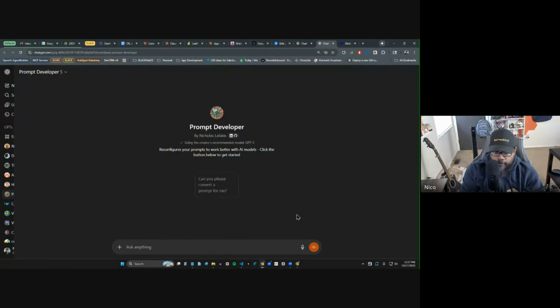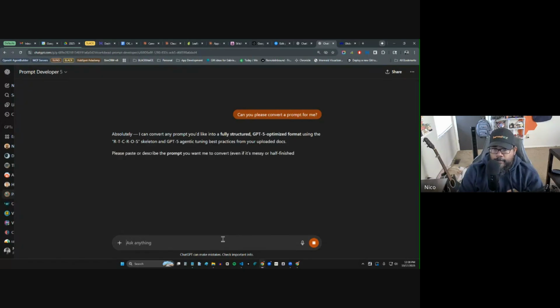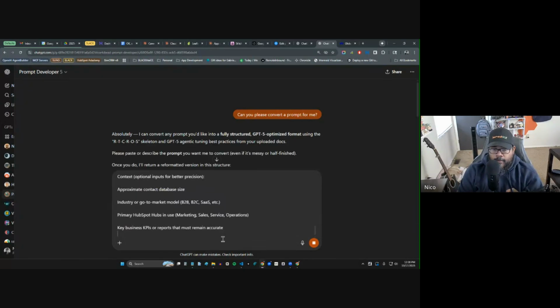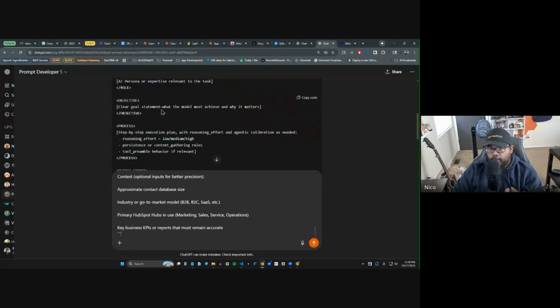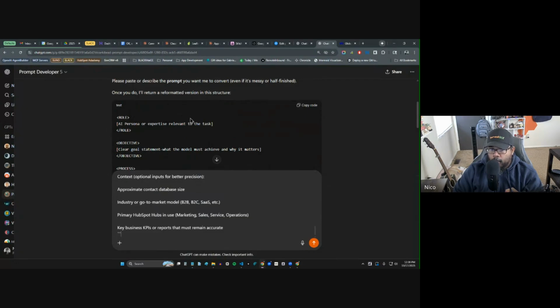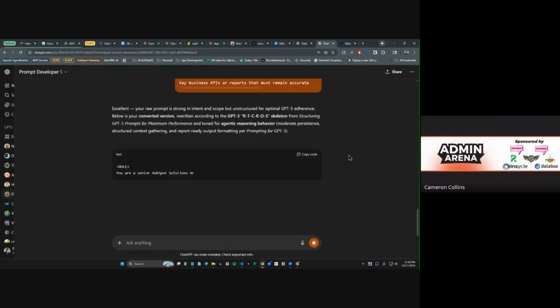It restructures your prompt for you so that it looks like that method. So I'm just going to go ahead and paste that. It tells you right away, this is what I'm going to return for you. And that's a publicly available GPT, right?